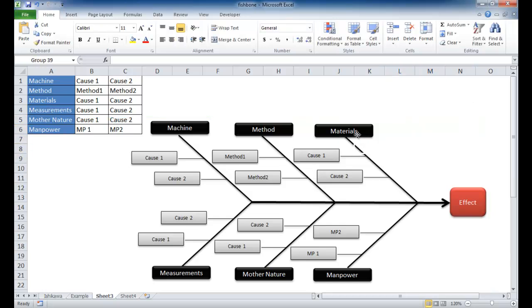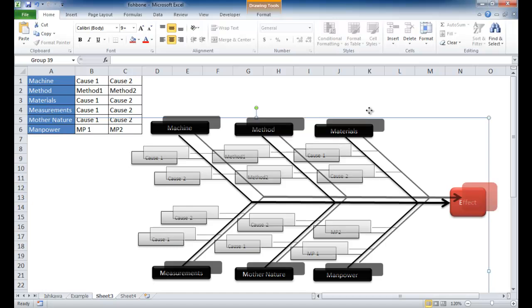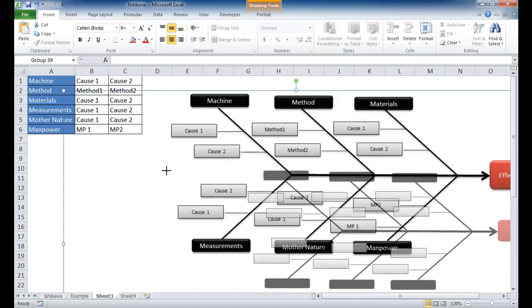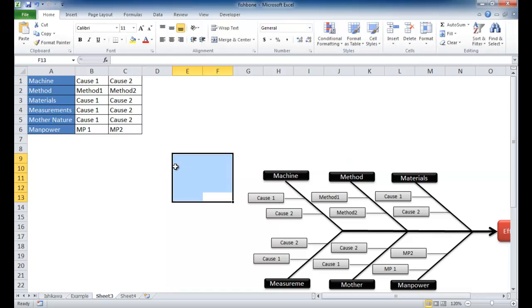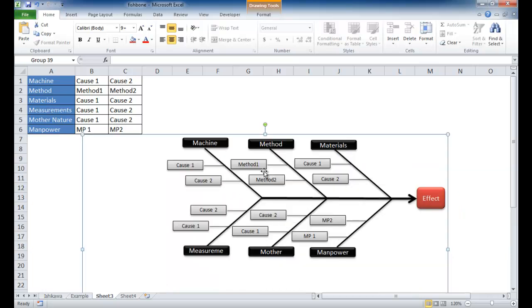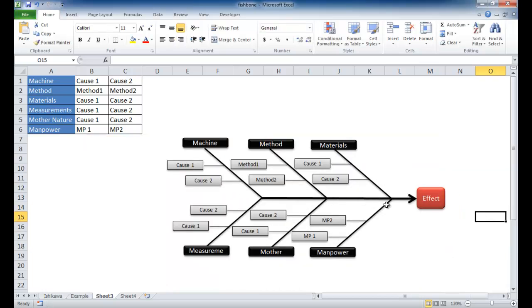If I selected this, you have to kind of hover over the line until it turns into a four-arrow cursor. You can just move it around. You can also resize it. I can resize that, and it's not going to adversely affect the text sizes and whatnot. So this is kind of a nice way to select all these objects together and move them around.